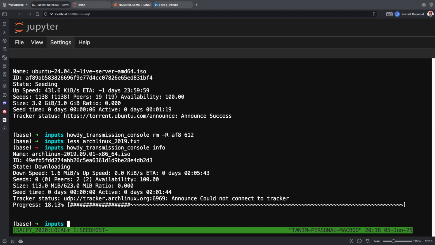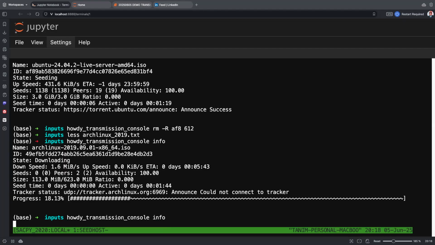This is something I'm noticing about how the transmission server works. Some torrents, it will have stuff on disk in a partial state in the downloads directory. Others, it will sort of wait until it's done before it puts it on there. Let's look at it again.